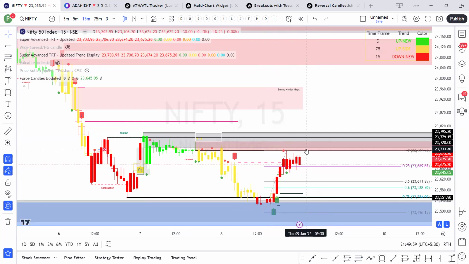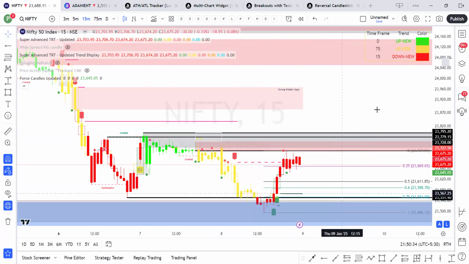So if it touches this selling area again, a gap up open happens, prices come down slowly, and they are unable to fall below this 23,550 line, unable to close below this, and a new swing low is formed, that will show higher low formation. If that happens, that will be an indication that prices are willing to go up from the daily buying area. This may happen tomorrow, this may happen the day after tomorrow. I don't know when it will happen. But it is possible that it can gap up, come down, and from here it may reverse.